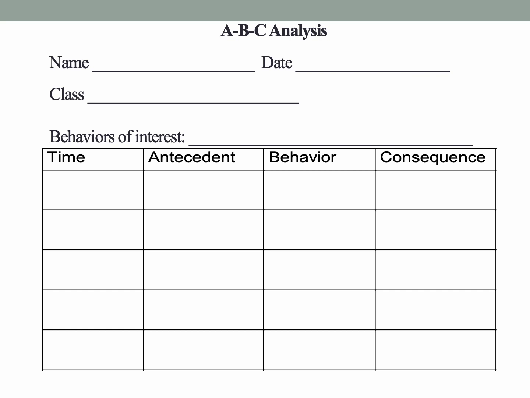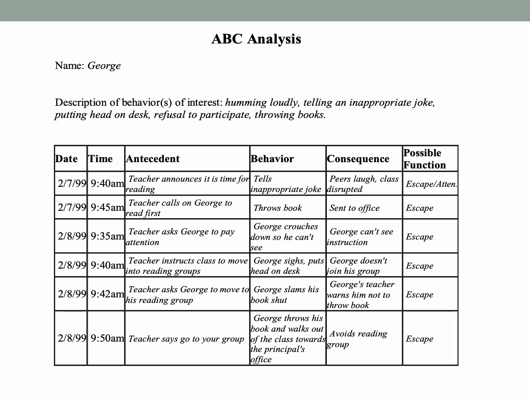You will collect data when behaviors of interest, your target behaviors, are observed, and recording is open-ended. So you can record whenever you see the target behavior, and then you will record the time, what happened right before the target behavior, and what happened right after the target behavior. So you will do multiple observations and you will figure out ABC patterns. So this is the example of the ABC narrative recording.